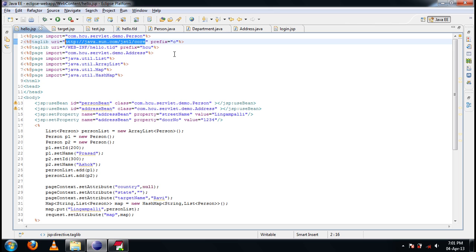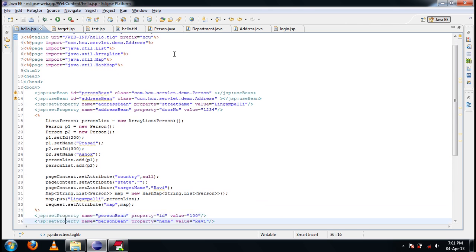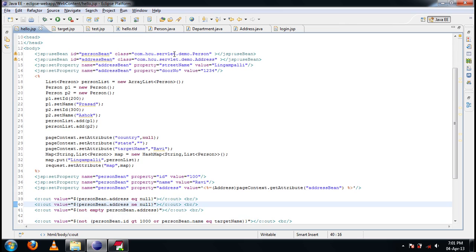What tag are we going to use? We can use any tag in this JSP page, out or any other tag. The first core tag in JSTL that we are going to discuss is out, which is used to print the content of a specific attribute on the browser. The attribute can be in any scope, like page scope, request scope, or session scope. An attribute of any scope can be printed in the browser using the core out tag.